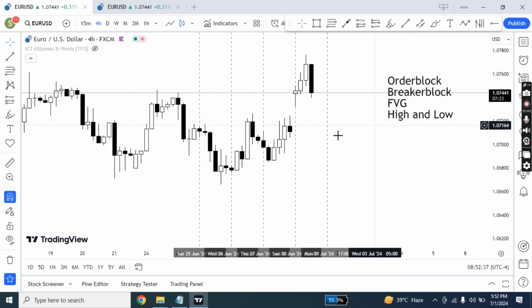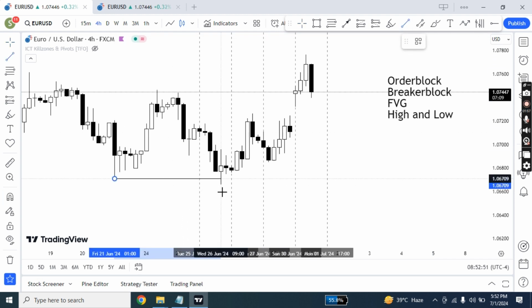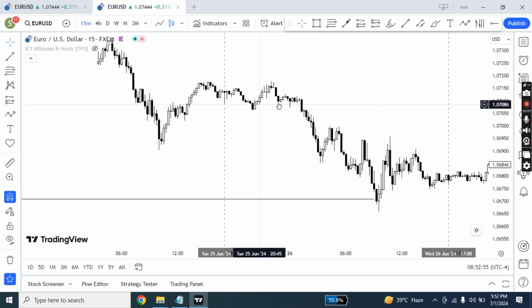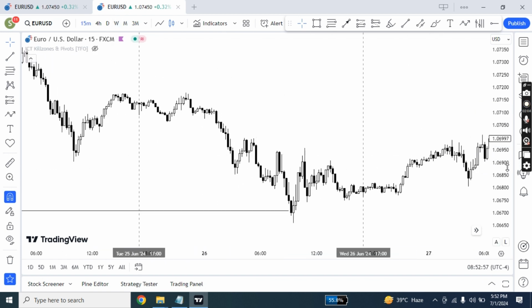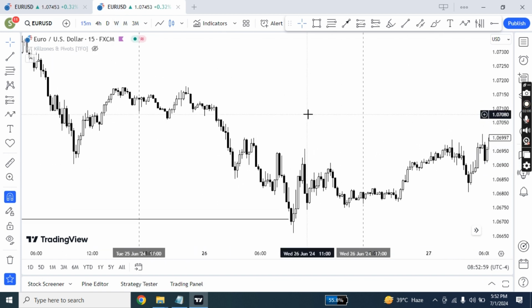Now here you can see that on Wednesday what happened is that we had this expansion below, right? These 3 consecutive down candles expanded below, and it did what? It took out this swing low right here, this 4 hour swing low. Now we're gonna look at the price action on the intraday charts and see how we could have used market profiles to trade it, right?